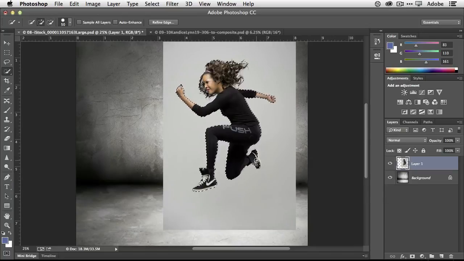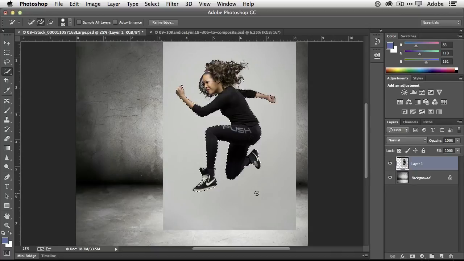Okay. Make sure we get all the shoe over here. I was going to miss part of that. Make sure we don't leave anything out. And just kind of walk your way around the image. Make sure you didn't select something you didn't want, and make sure you didn't leave something out.